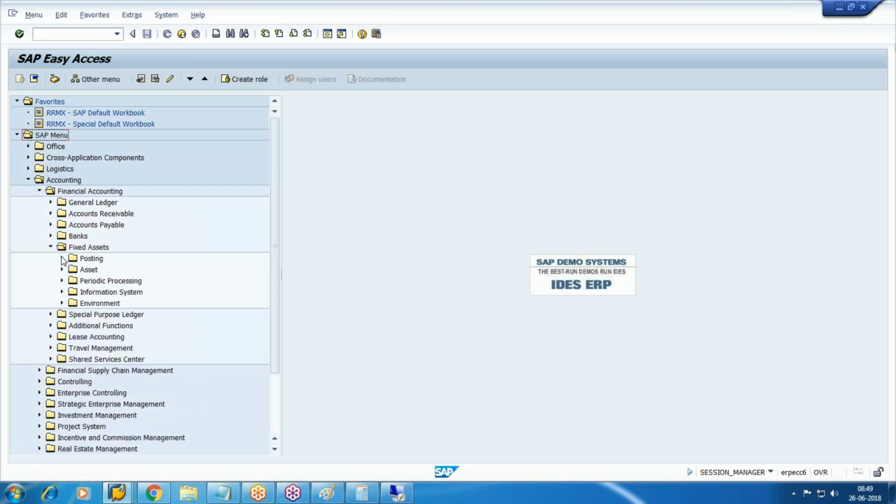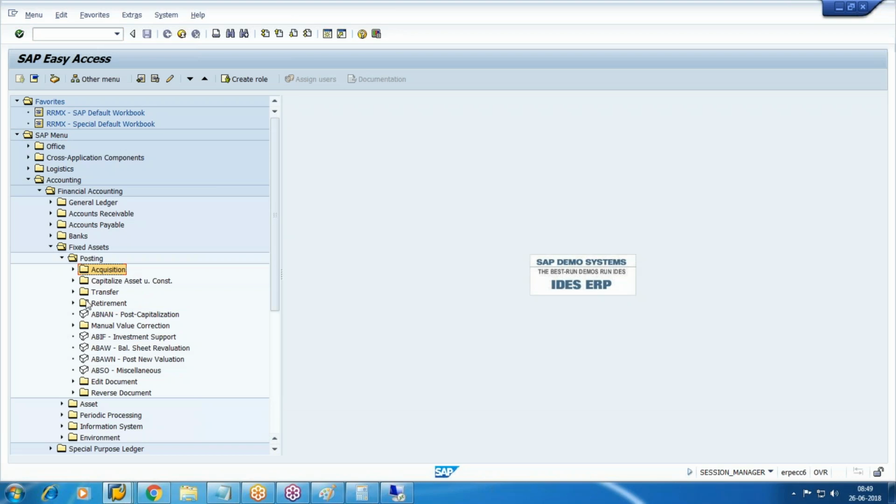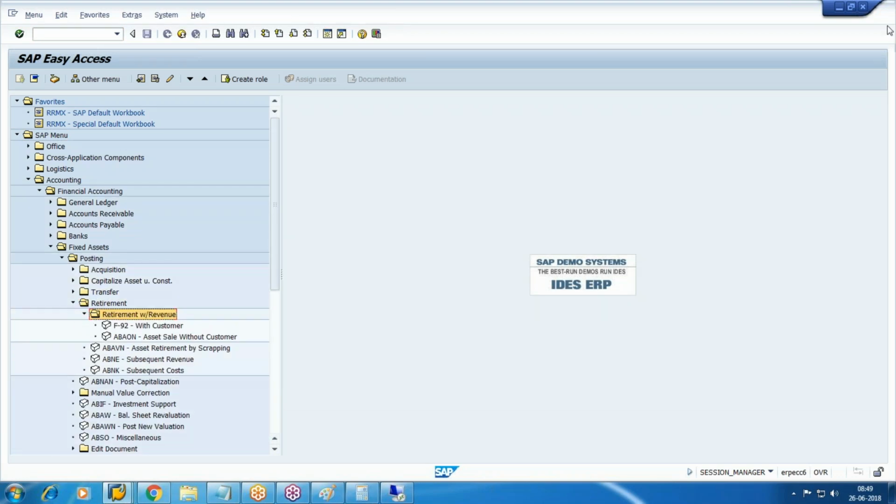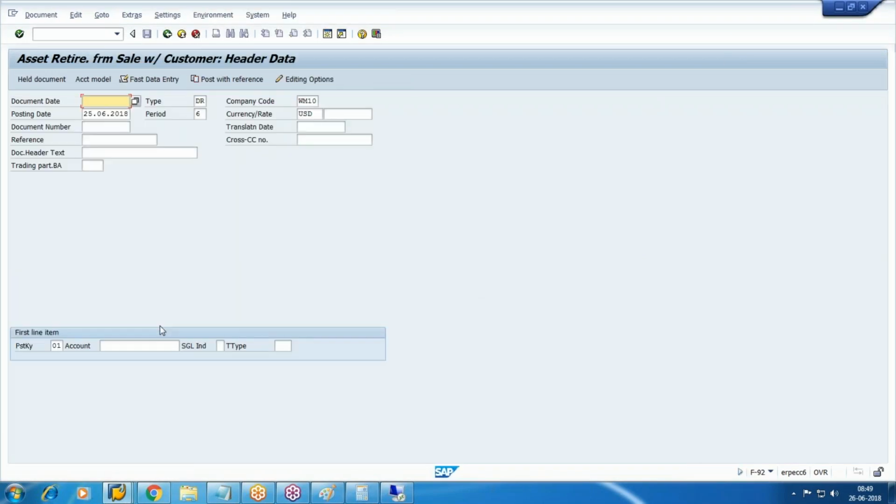Fixed asset, transactions, retirement. Select the customer. Let's say we are selling this one on 28th.